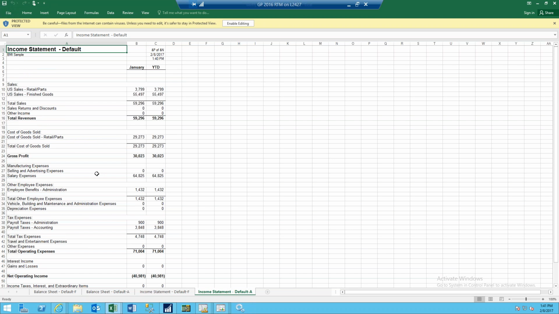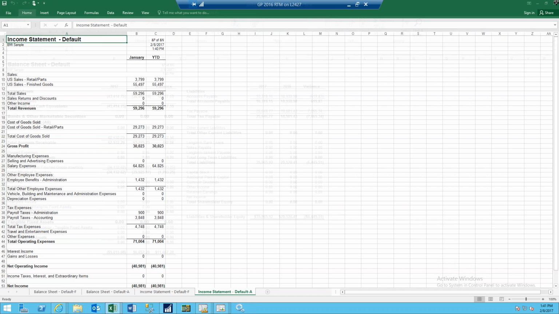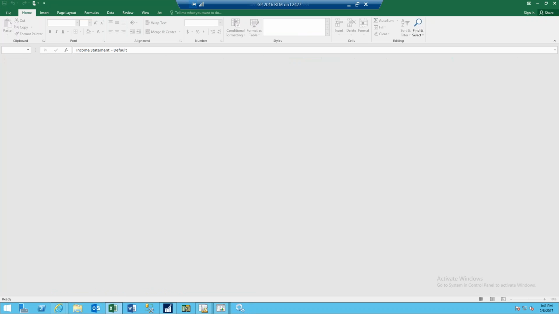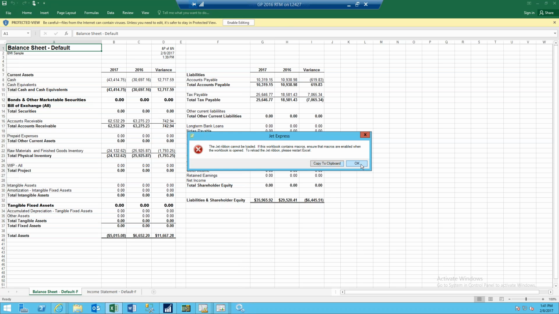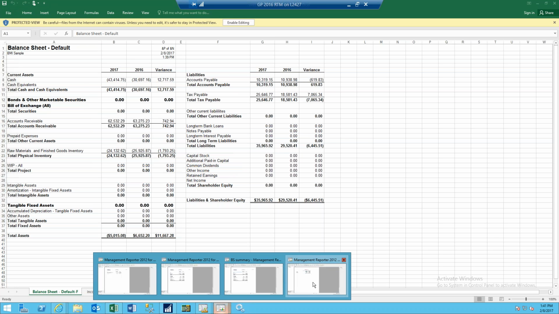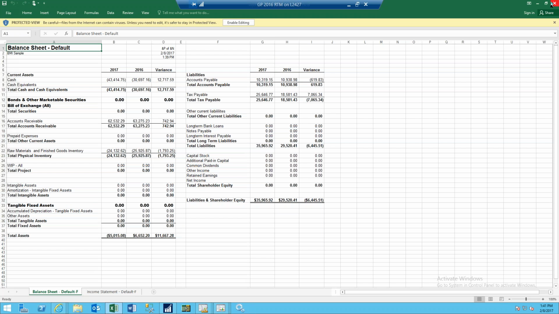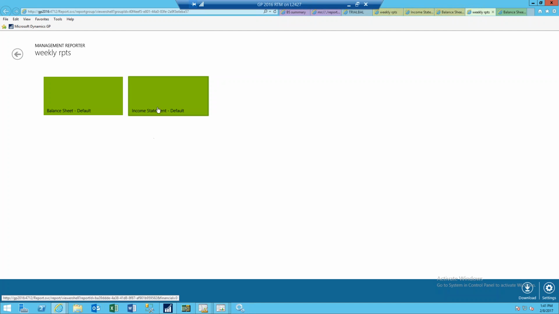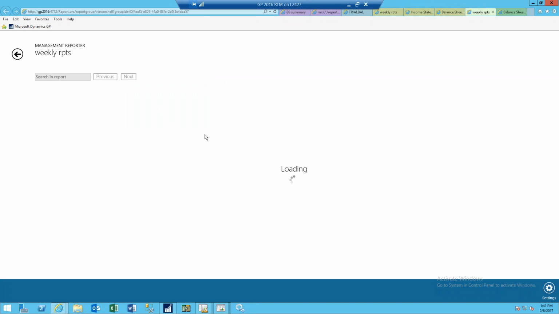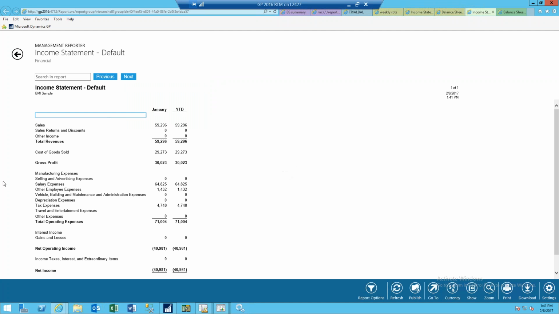And actually, I think this one was running with a tree. So let's go back and look at that real quick and see how you can drill into that a little bit differently. I got a bunch of stuff open. Let me close a bunch of stuff so I'm not confusing you guys. All right, so if I open my income statement here, I think my income statement, nope, is not using a tree.